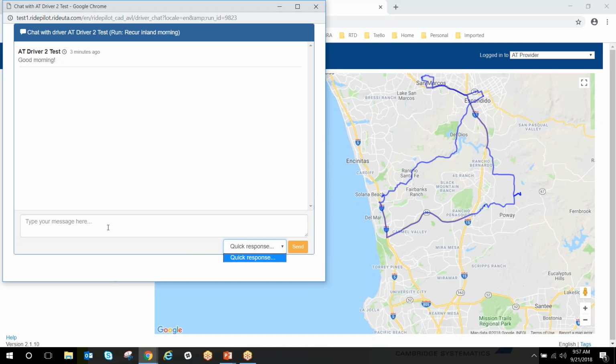There's nothing showing in this quick response right now, but you have the ability within the system for each provider to create a bunch of quick response messages, which could be like, I'm fine, or I found the passenger, or things that could be quickly selected and alleviate the need for either the driver or the dispatcher to type in messages that tend to be pretty common. But in this case, I can just say, hi there, and hit response, and so now it just starts an interactive chat back and forth. And I jump back to the tablet.